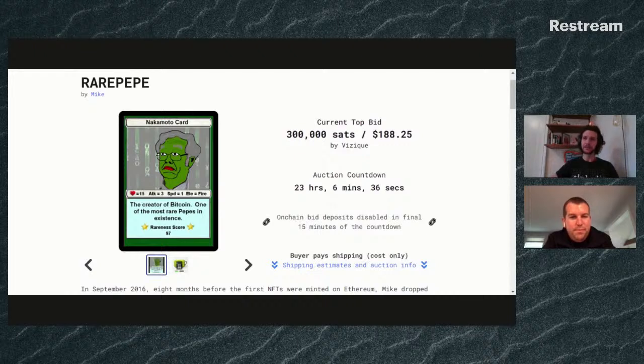Yeah, I love hearing the grassroots story. Comparing those early beginnings to what it's become now is crazy, and I think it makes the Pepe that much more special. You said it was an 18-month period, but it's still going on today, right? Pepe will not die, and Counterparty is still going on today.